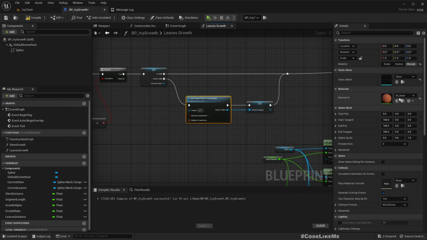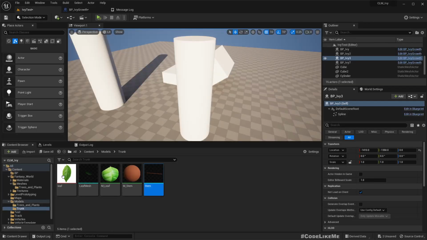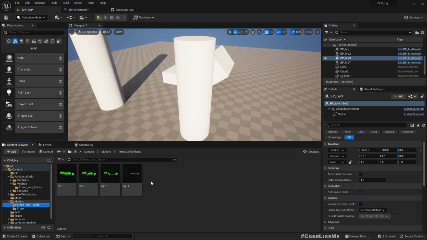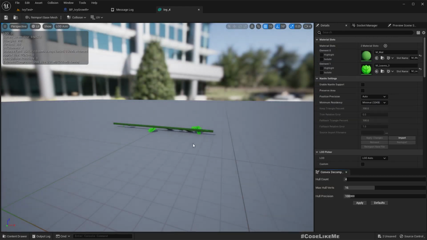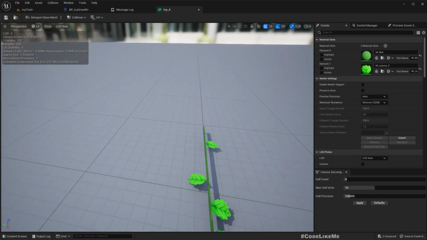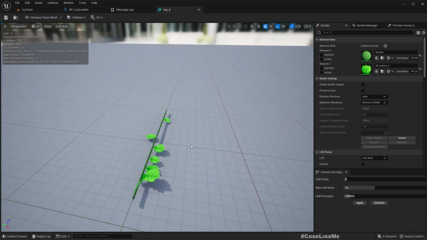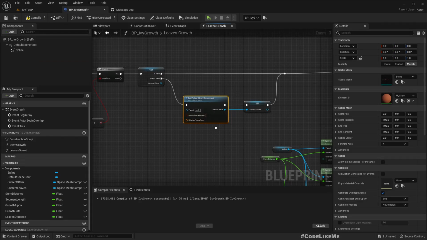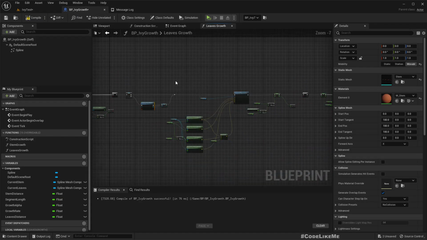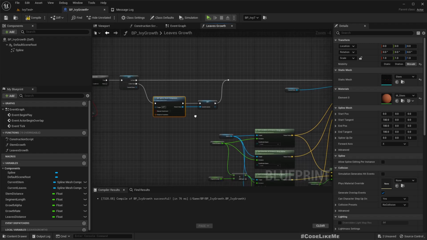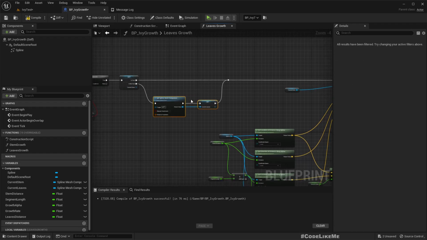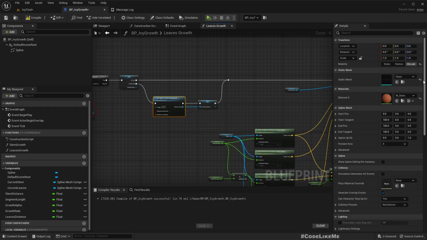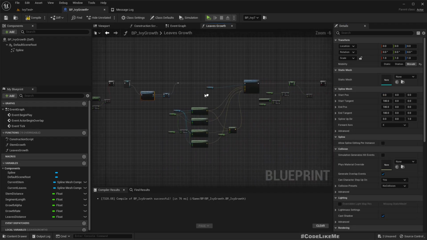And as for this mesh, as I already have some meshes with leaves, so let me select this one. Well, actually we can have all of them, and we can select all of them and randomly have only one out of the selection.